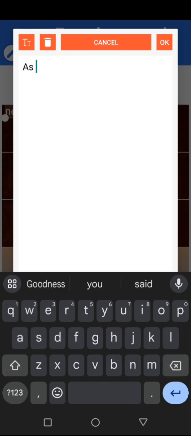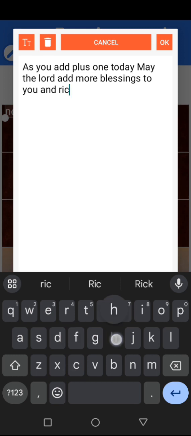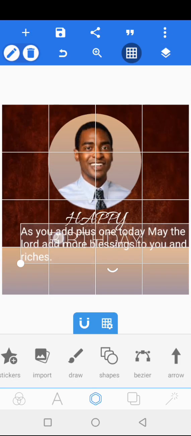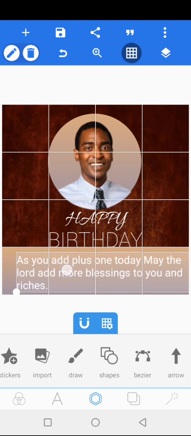Say, as you add +1 today, may the Lord add more blessings to you and riches. Add the full stop. Now click on the OK. Now drag it and place it here.